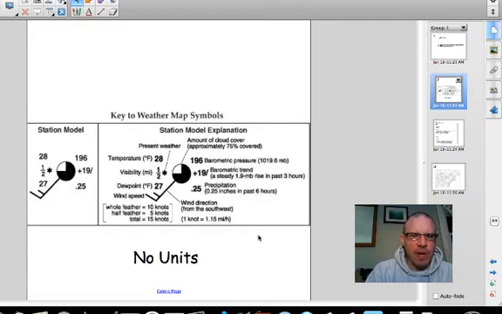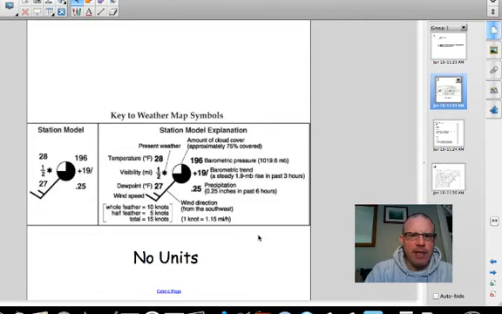As we come around onto the right-hand side, we see what the precipitation is in the last 6 hours. We can see what the barometric pressure trend has been, whether it's rising, falling, and the little bar means that it's holding steady, and that's all over the last 3 hours. And we have the barometric pressure, which is given as a 3-digit number on your station model. It's really either a 4 or a 5-digit number with a decimal point, and we'll talk about how to change that in just a second.